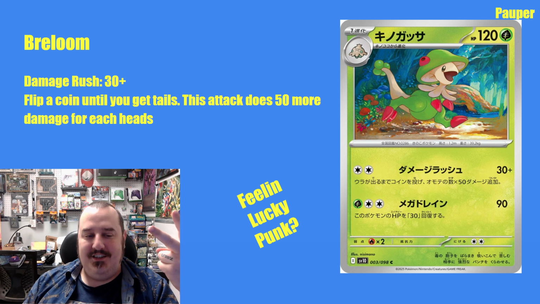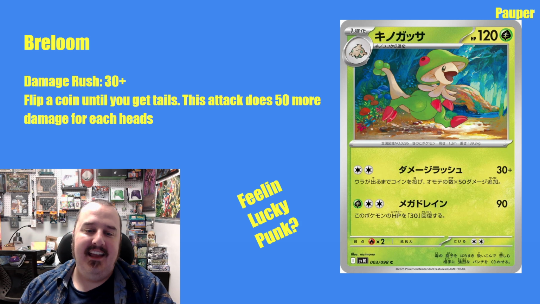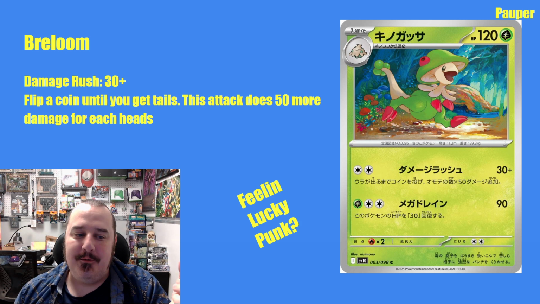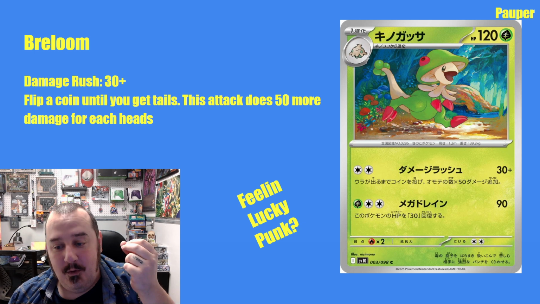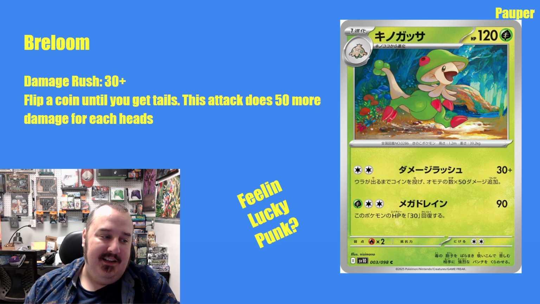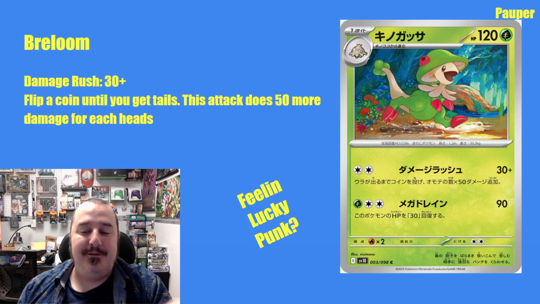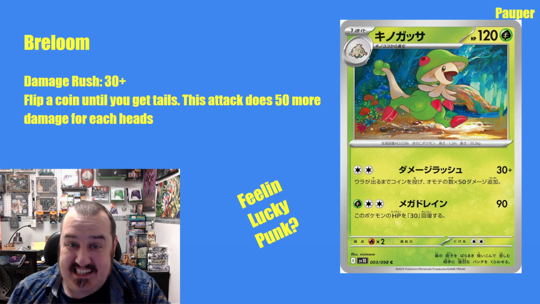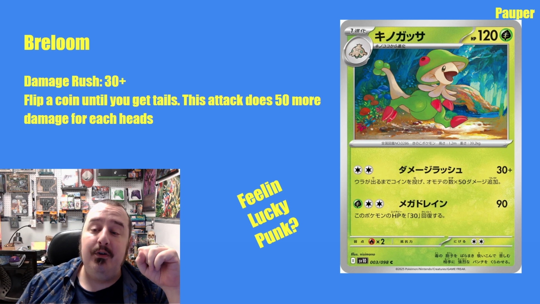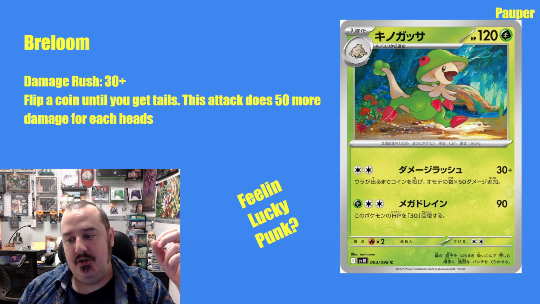Stage 1, 2 energy, Damage Rush, 30 plus. Flip a coin until you get tails. This attack does 50 more for each heads, which just makes me wonder, are you feeling lucky? Like I put in this slide. Feeling lucky, punk? Because if you can flip multiple heads, that's 50 damage a heads. That's pretty darn good. And it's Pauper legal, so you can get into some shenanigans there.